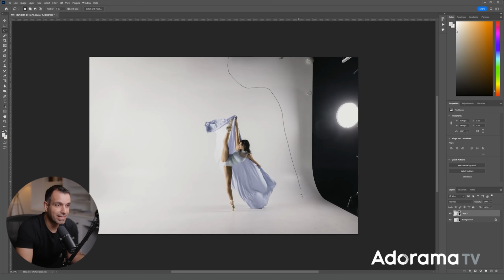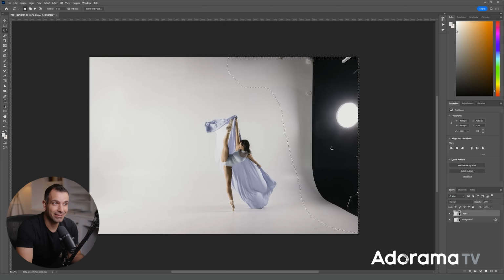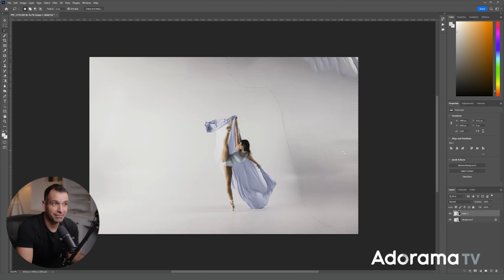So I know this as we're going through the shoot, right? I'm gonna go ahead and select this right side. You might think like, why is Pye leaving so much of that in while he was shooting? Because I know that while I'm shooting, it's just a matter of, as long as I leave space between my subject and this background, all I need to do is go into Photoshop, select Content Aware Fill, and it's going to remove virtually everything. Now, this often happens with Content Aware Fill, and you might think like, oh man, it's not working well. No, it really did a good job. It removed most of what we wanted, right?